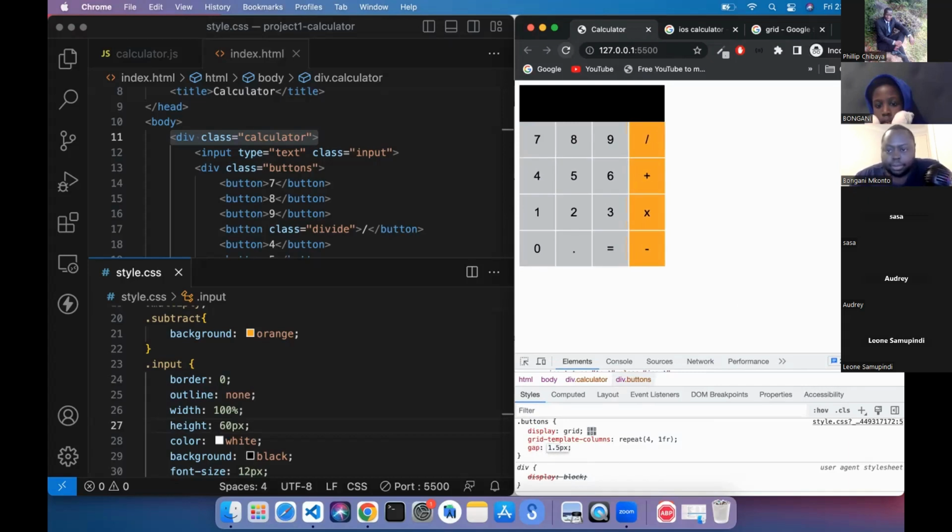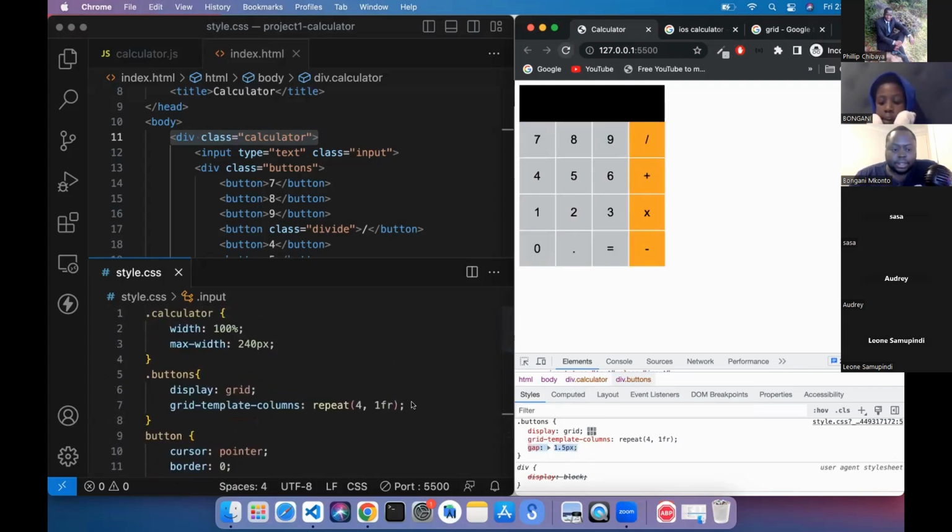Don't know what 1.5 looks like. Yeah, I can take 1.5 pixels. So you just have this nice little gap between each of the buttons. So we'll take that and we'll paste it in here.